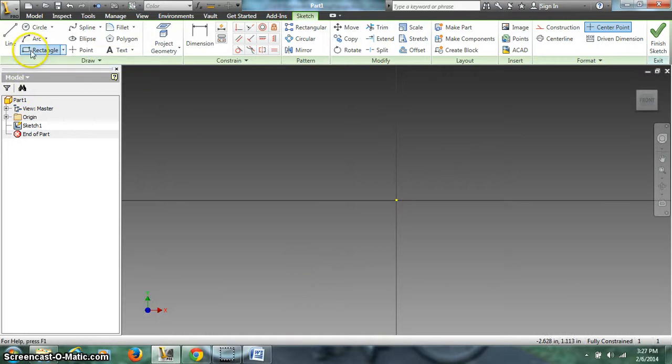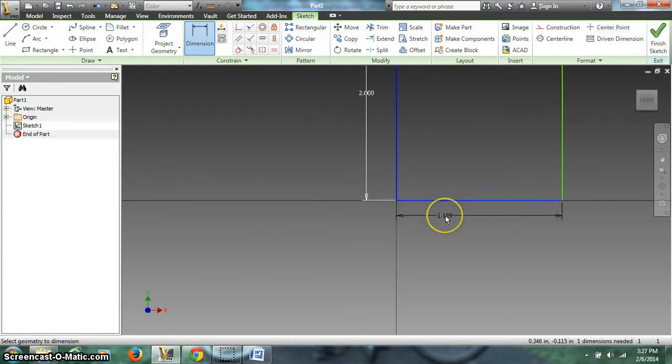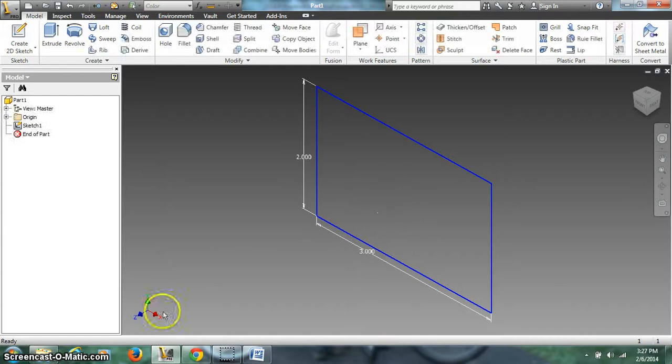direction. First thing I'm going to do is draw a rectangle. I'm going to lock it onto the origin and send it out that way. So this is already constrained, so I'm going to skip right to my dimensioning step. This is going to be 2. And this is going to be 3. Alright, finish sketch. Now we want to extrude away from us in the negative Z direction.